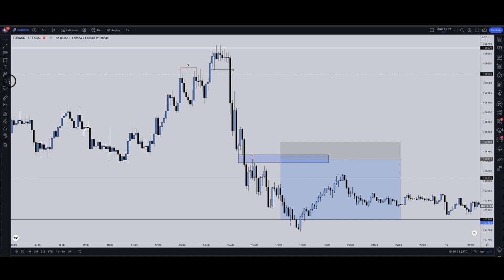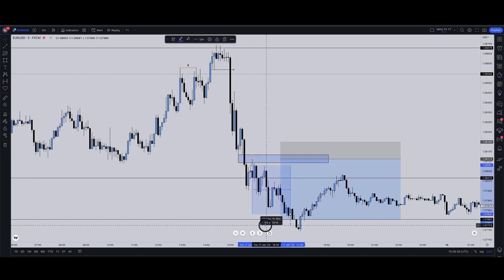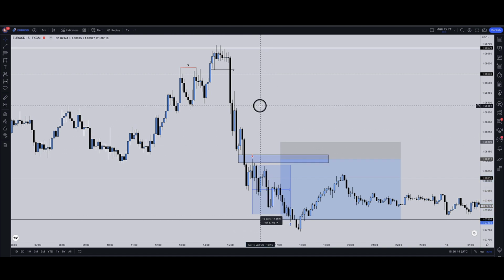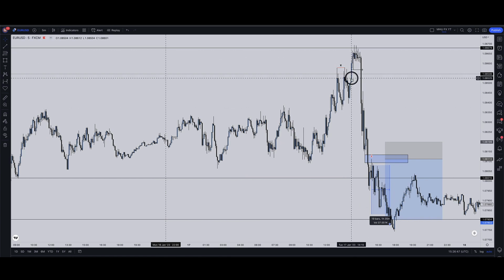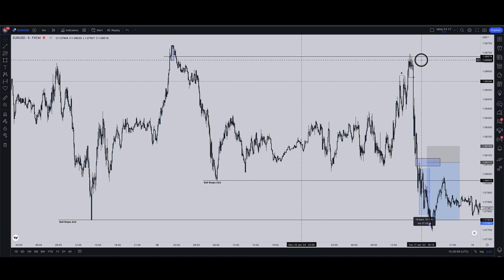Let's just see how long the trade took. So this is the candlestick I entered on, and this is the one I closed on. This took 1 hour and 35 minutes, guys. That's a beautiful scalp. So just because you've missed it from the very highs doesn't mean you can't catch a move along the way. As long as you watch the chart and wait for the right opportunity to come, then you should be able to catch another entry.